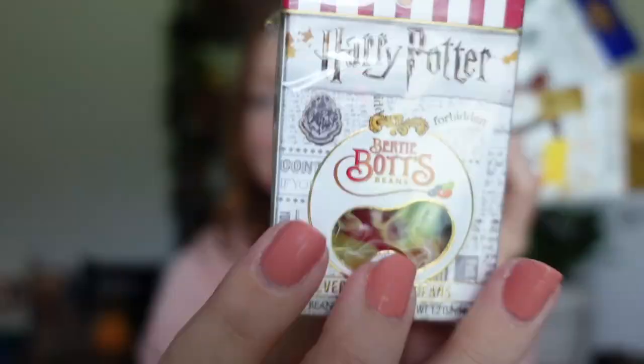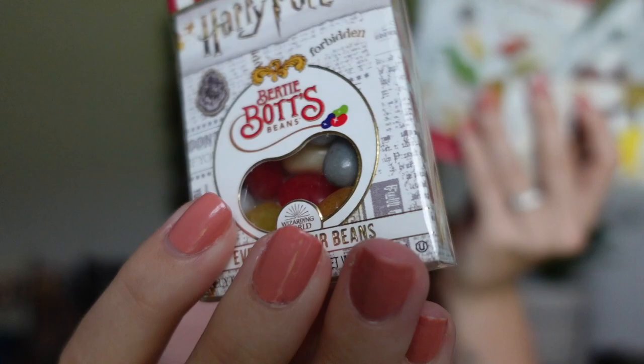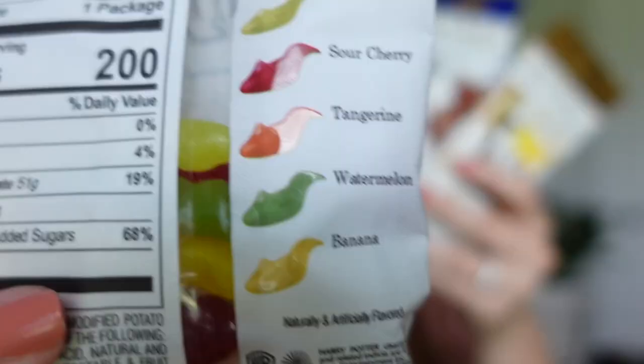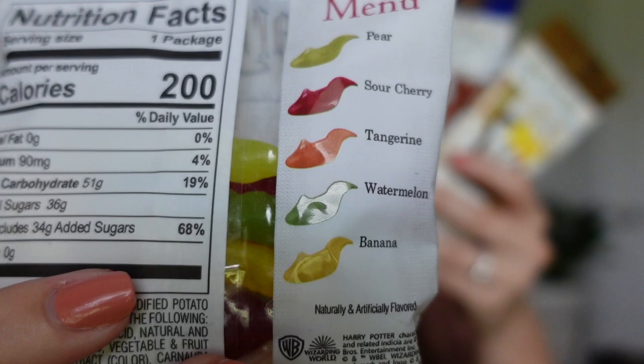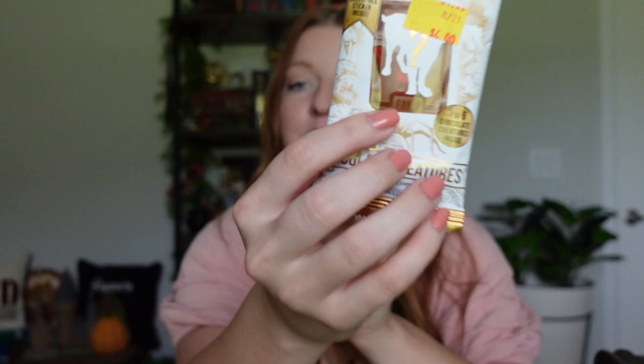Next are the Five Below finds — I wanted to show some more close-ups of everything. I can't believe they had so many Harry Potter goodies! First up is Harry Potter candy. The Bertie Bott's Every Flavour Beans — they mean every flavor, including the nasty ones like vomit, plus good ones like green apple, lemon, and cherry. Then there are the jelly slugs, which are like a gummy chewy candy. And I got two chocolate items: the chocolate frog, which comes with a chocolate card, and a mystery creature chocolate bar.